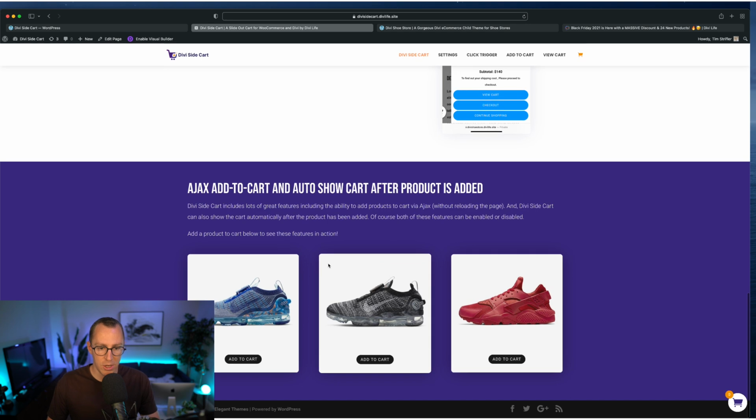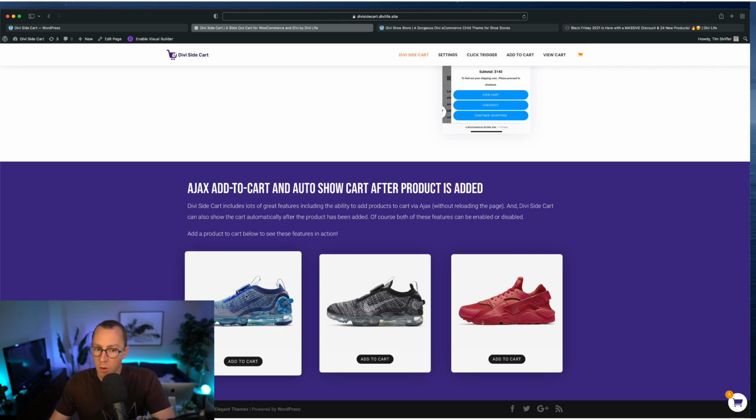But let's go ahead and show you two additional features that are included. One is Ajax Add to Cart. Normally with WooCommerce, when you add a new product to cart, it will reload the page in order to add the product to cart successfully. Again, it's another page load, and it's not a great user experience either. Ajax Add to Cart has become sort of a standard in terms of user experience. You see that with a lot of newer online stores, but there's no way to do it with WooCommerce by default, and we have it built in here.